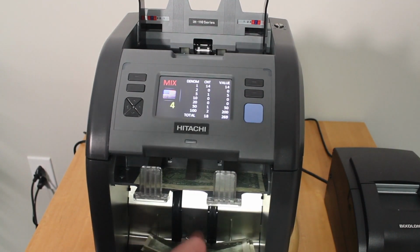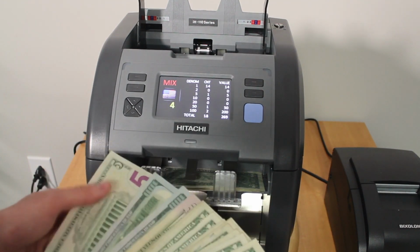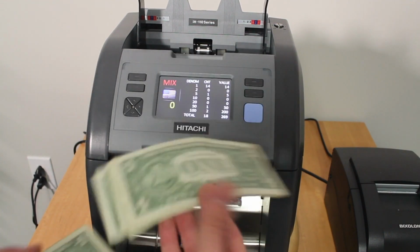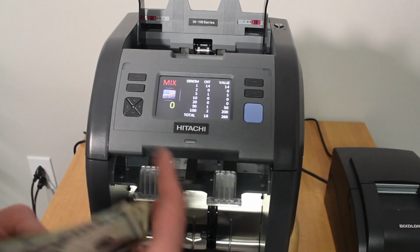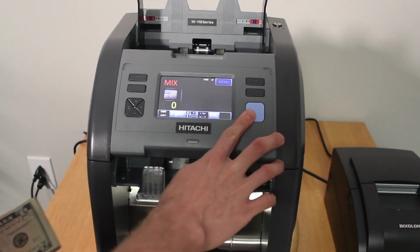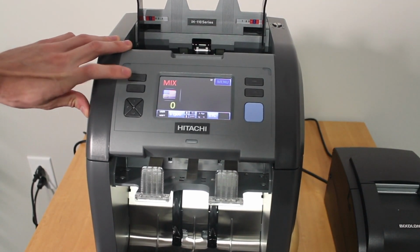As you can see, it's kicked out all the face down bills to the bottom because that was the first one it pulled through, and then it rejected every face up bill up here. So you just add these to the stack and everything is now face down. After this, you would want to run it on Orient mode. So I'm going to hit our home button to come back here. I'm going to turn face off and turn Orient on.